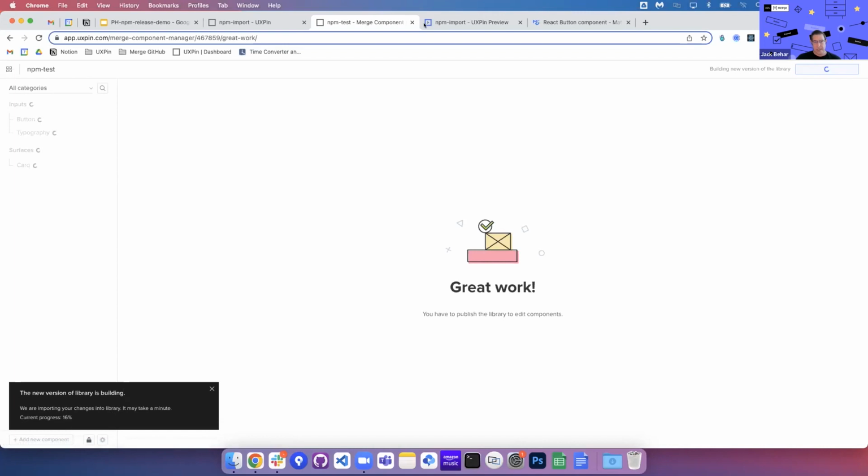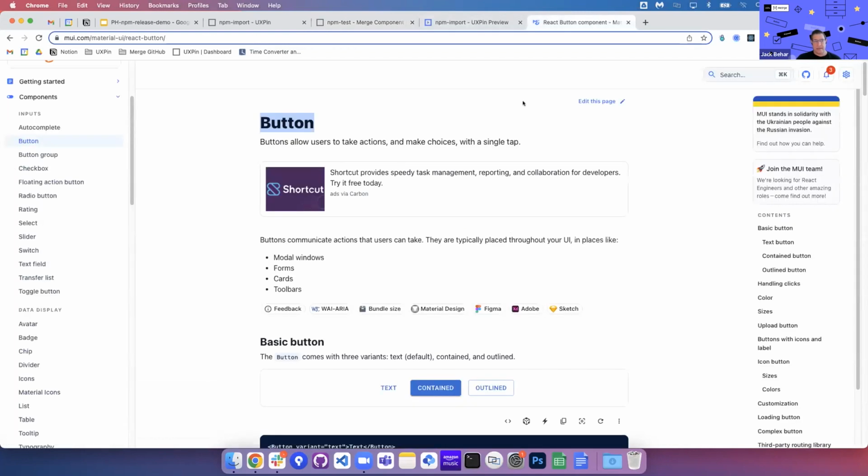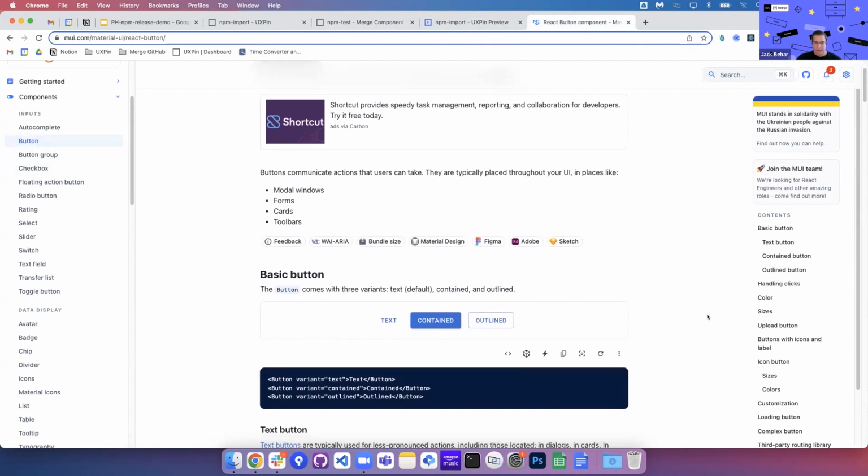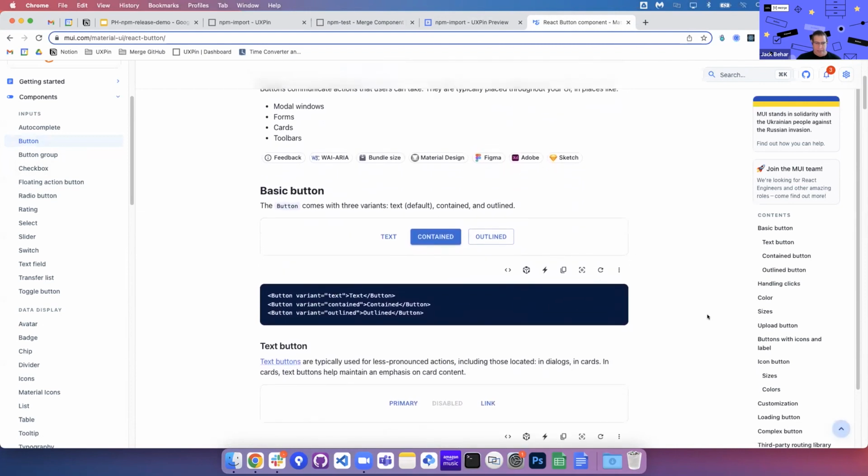So while this processes, let's go ahead and talk about components, right? In case you're unfamiliar with the use of coded components, essentially they are a package of code, and based on the properties that a developer passes to that code, we get different renditions of it.